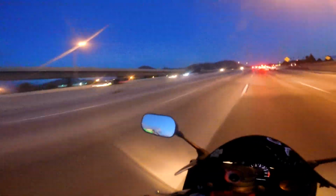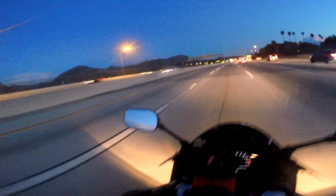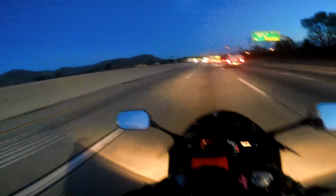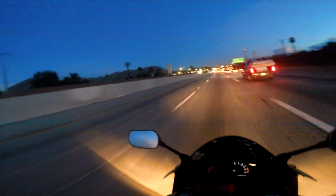Still in 4th. In California, you're allowed to go in carpool lanes, so that's what we're going to do. Go up to 5th. And we're at about 65, going 5,000 RPMs in 5th. For optimal gas mileage, check it out. I'll go all the way up to 6th.